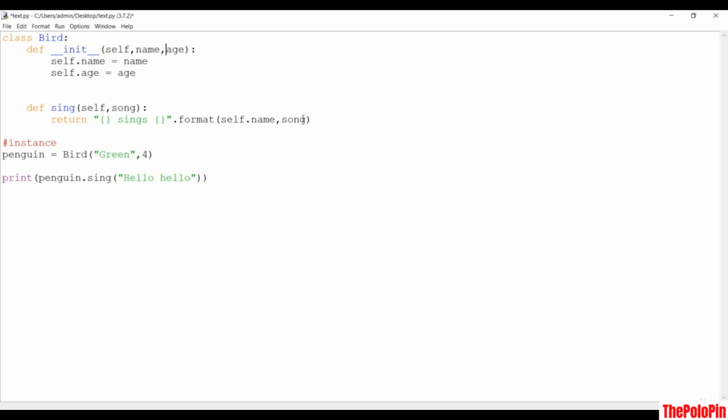If you want to reference the age, you can just go here and write, sings, and his age is, you can format now. Now we are passing self.name at this position, song at this position, and age at this placeholder.